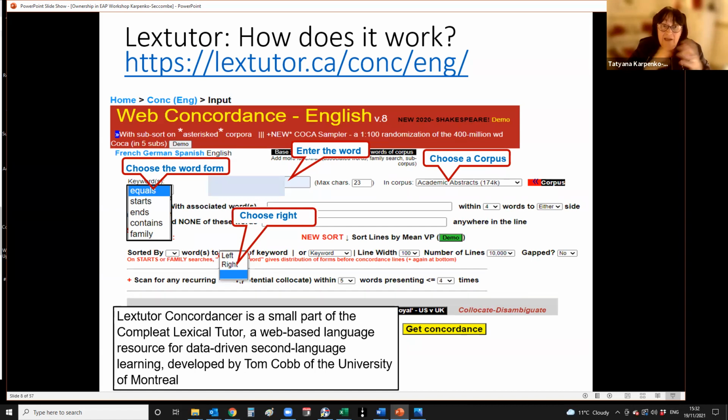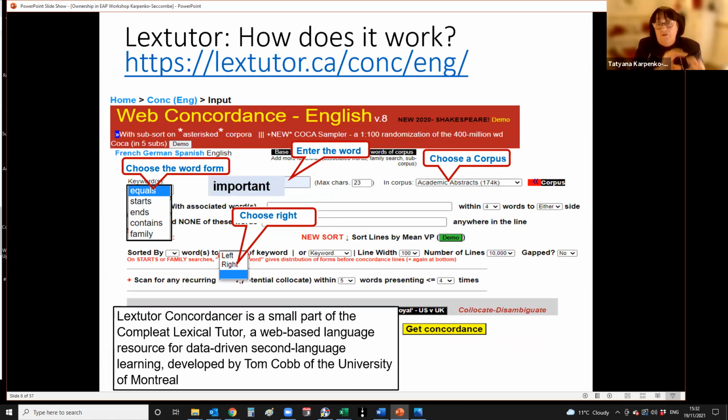But Lex Tutor I quite like, and my students appear to like Lex Tutor. But I've heard, not so much from students, but from colleagues, that the interface is a bit busy. There are a lot of things going on. What I want to highlight is that to start using Lex Tutor, students don't need to know a lot about what's there. They need to know 4 basic things. They need to put a word in.